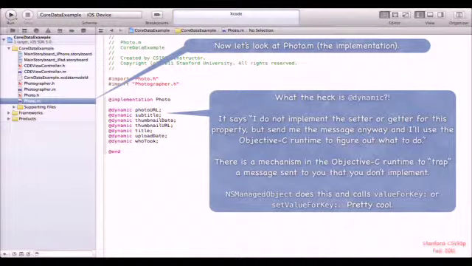It's like a little hook to get in there and get involved. And of course, what NSManagedObject does is anytime you send it a property message, it looks to see if it has an attribute with that name, and if it does, it calls valueForKey, or setValueForKey if you're setting. That's all it's doing. It's just intercepting messages that it doesn't understand and turning them into valueForKey or setValueForKey.